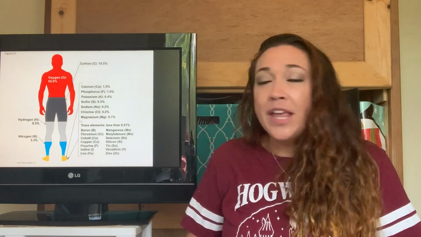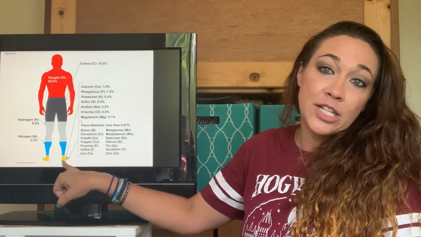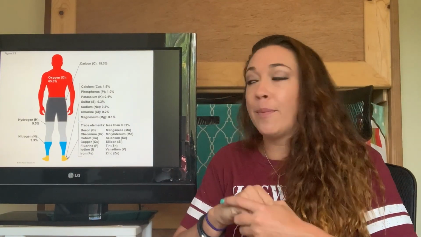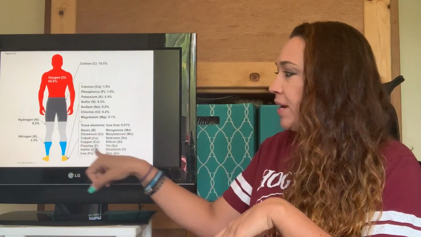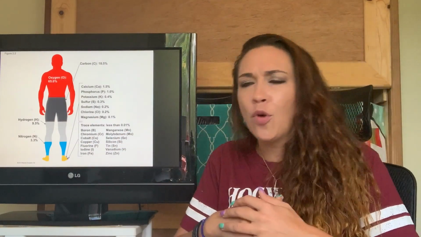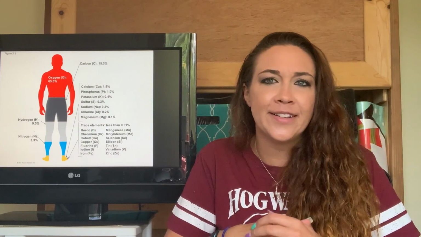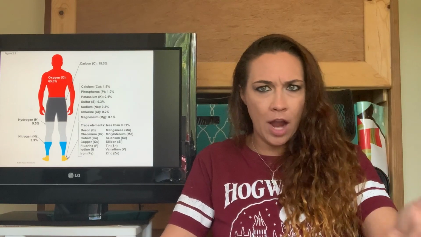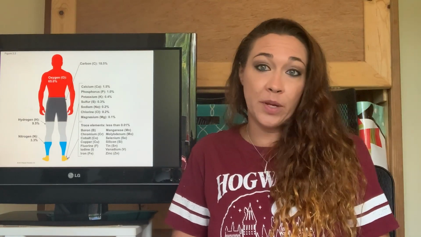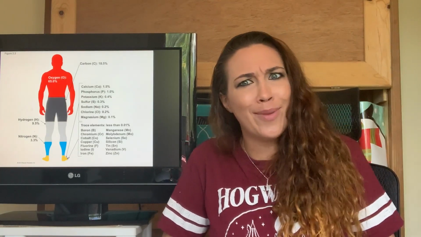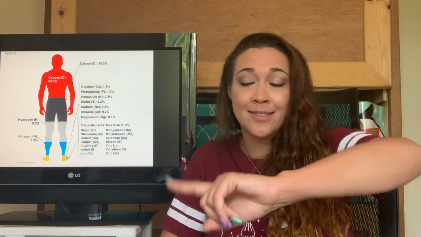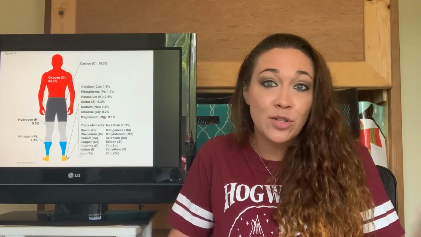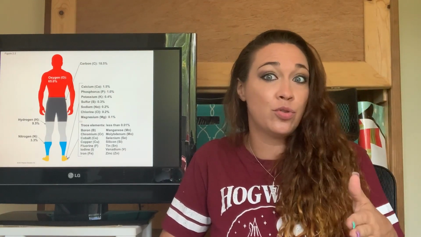All right, so these all the way down here, these are the little yellow ones. These are known as trace elements, right? These trace elements are found in very, very small amounts. So you can see all these trace elements that are right here, things like boron and chromium and cobalt and iron and stuff like that. So these are still necessary to live. In fact, especially things like iron. If you have an iron deficiency, you actually have to take iron pills because your body needs iron. And you're like, wait, my body needs metal? Yes, it does. Right? Fun fact. But they're trace elements because they're found in less than 0.01%. So just a little bit, but we still need them and they're still crucial for life.